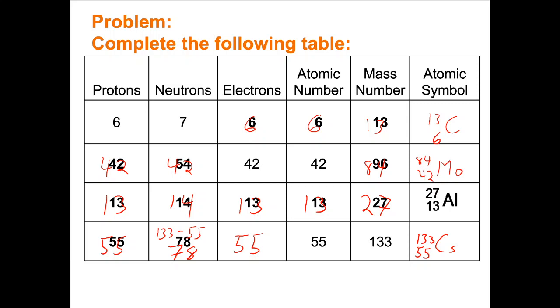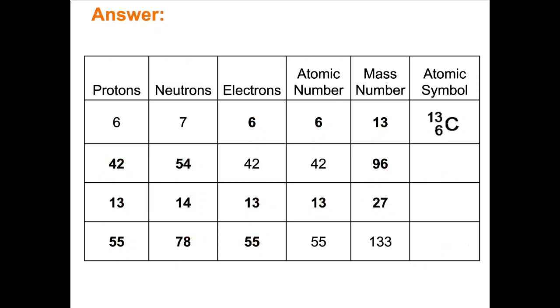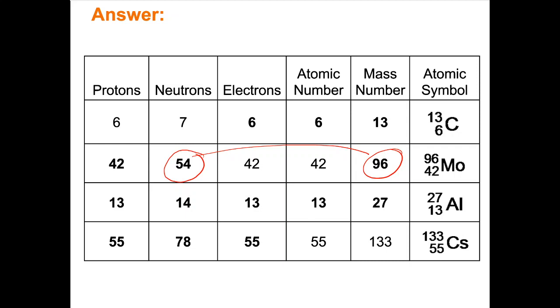you see here I put 42 because we didn't know whether it was an isotope or not. If I didn't have one of these two numbers, there's no way for me to know. If I didn't give you a mass number or a neutron number, then this would be correct. But if you had one piece of that information, then you could determine the other. Based on that, our answer was correct, but this is what they actually wanted. That's okay though. As long as you understand the process, that's what's really important.